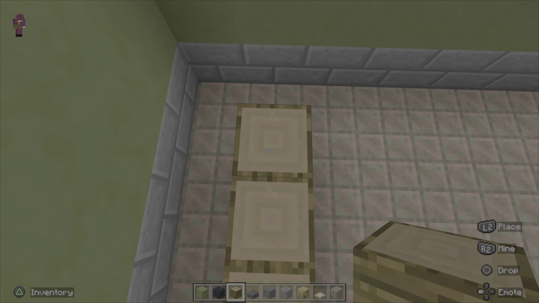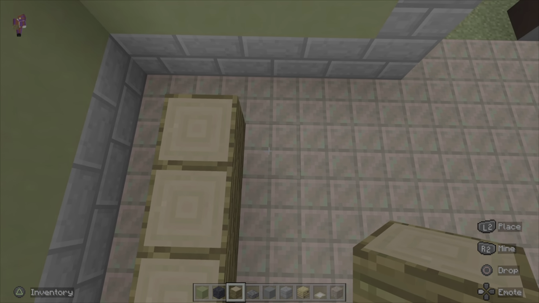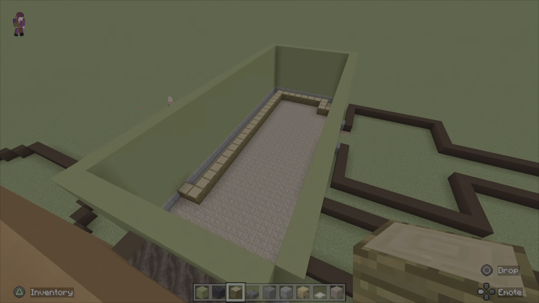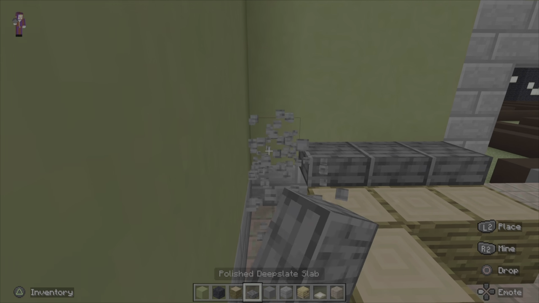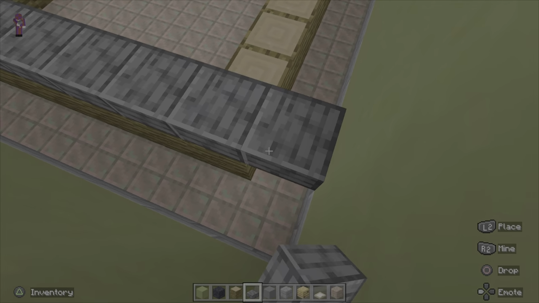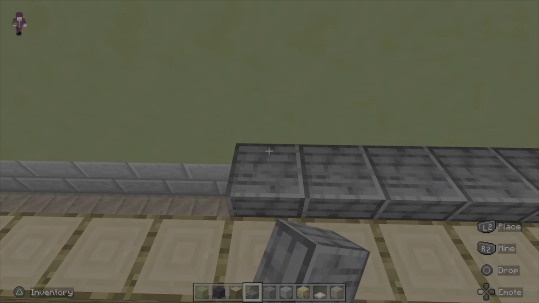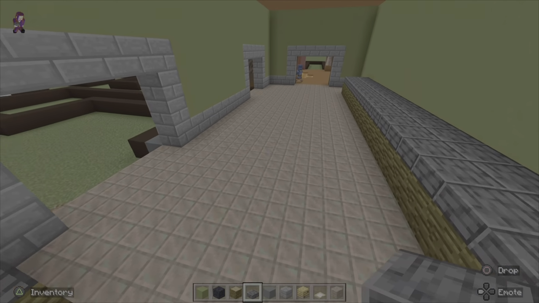But wait, actually, you're gonna go 1, 2, 3, 4, 5, 6, 7, 8, and then 1, 2, 3, and then go one that way. And then you have it. And then now you're gonna just fill in, and then fill the entire roof of the counter with the polished deep slate slab. And don't worry, guys, we'll put in the props in a second. So yeah.